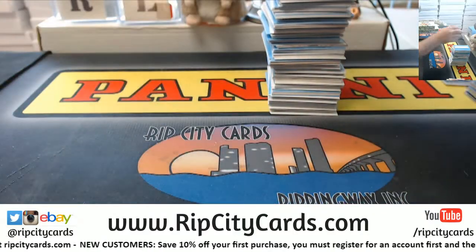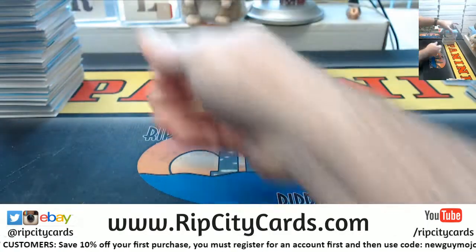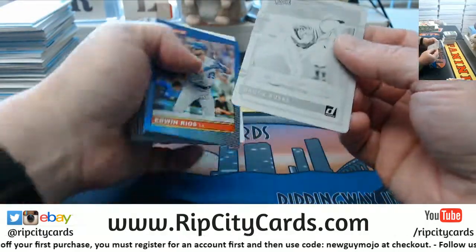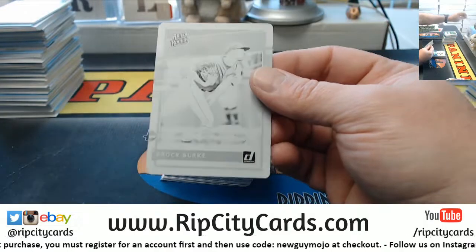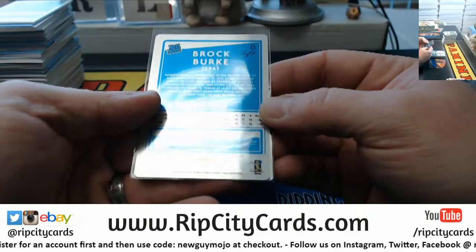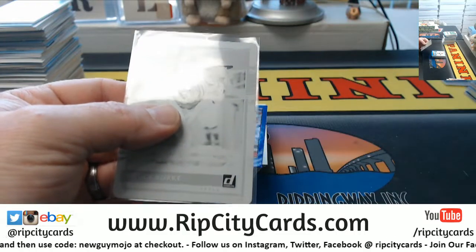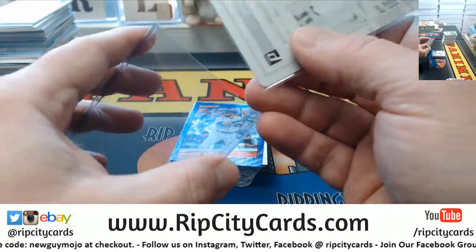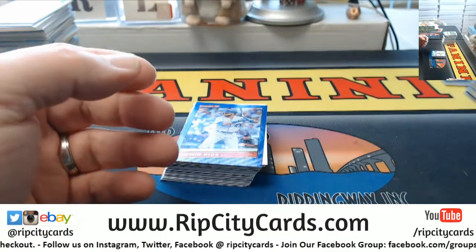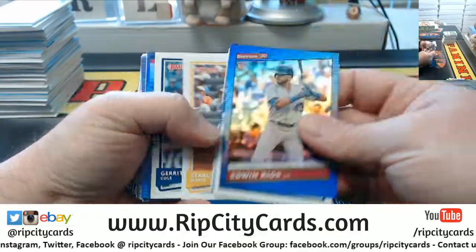Come on, two monstrous autographs. One Bo Bichette and one Christian Yelich. How about that? How about another plate? Cut straight to it. Rated rookie, Texas Rangers, Brock Burke. I swear I thought the plates were always flipped. Maybe I'm just losing my mind. Or maybe they just do things in a different way. I don't know.